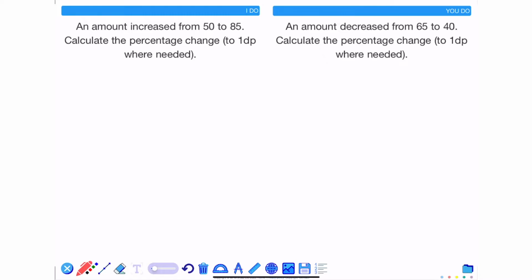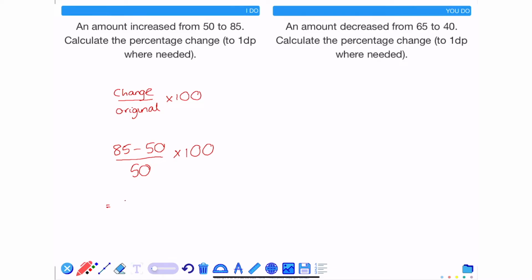In this video, we're going to be learning about how to find a percentage change. There is a simple formula that I can use, which is the change divided by the original, multiplied by 100, will give me the percentage change. To calculate the change, do the new value take away the old value and divide by the original, which is 50. Multiply this by 100 will give me the percentage change.